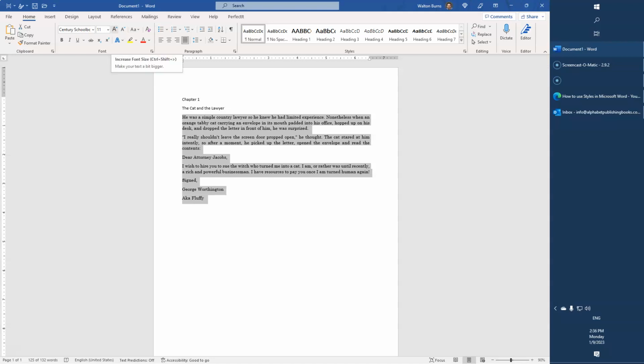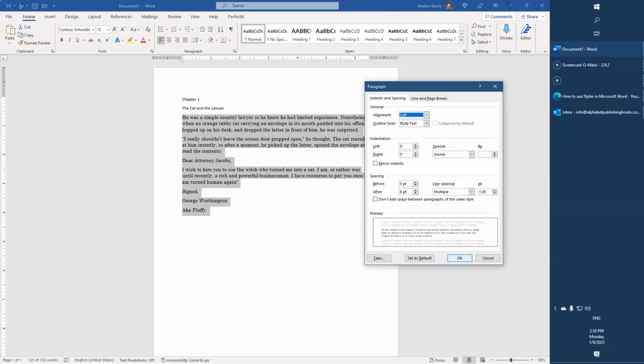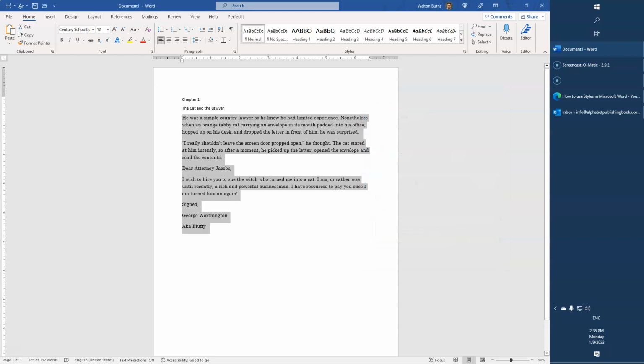So for my book, my basic text, I'm going to do it in Century School Book because I really like Century School Book. I'm going to do 12-point font. If this were a nonfiction book, I might keep it justified, but it's a fiction book, so I'm going to left align. And I'm going to add a little leading in there, or line spacing. For 12-point font, I usually do a 12-point line spacing. And then I'm also going to just increase the space between paragraphs ever so slightly, because I like it. And there. That is my normal text done.